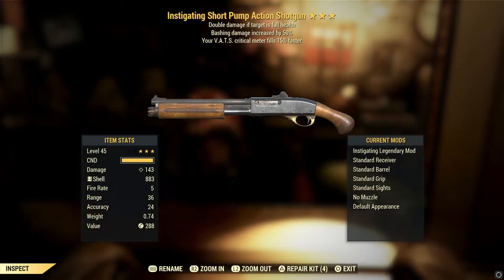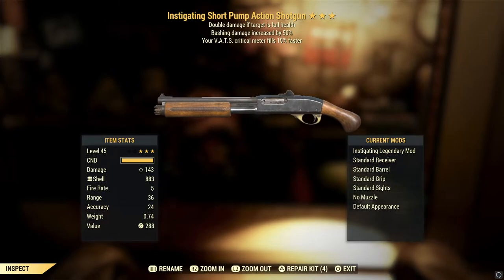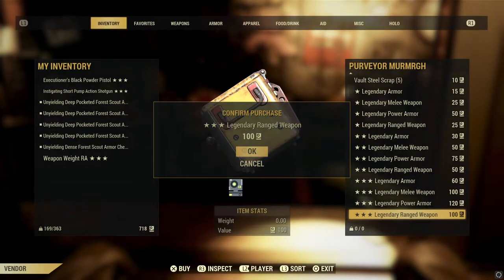We get an instigating short pump action shotgun with the double damage for the instigating effect. It's not bad. Bashing damage, it's just following us. It's stinking up the place. We need that bashing damage to just disappear, man. And our VATS critical meter filling 15% faster. Bit of a mixed match on those effects there. Not really great for the weapon, if you ask me.